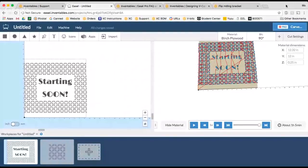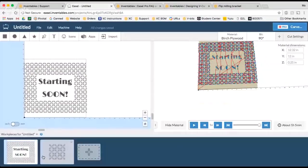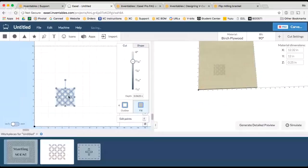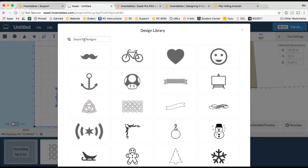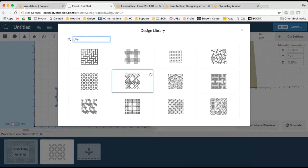So what I have done is set up a file to get us started. And I've just gone ahead and got this little design here that I've been using. We have loaded, if you haven't seen this yet, some cool new icons in Easel that you can use that tessellate. In other words, if you search for tile or pattern, you're going to find these cool designs, which essentially allow you to copy and paste a repeating pattern that connects, which is cool if you're trying to cover a big area.